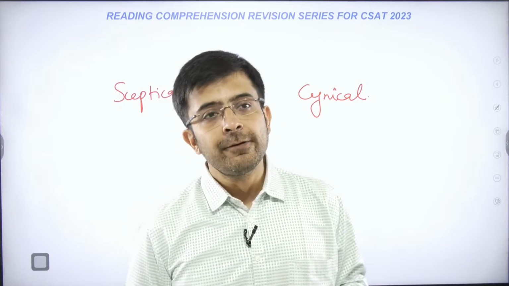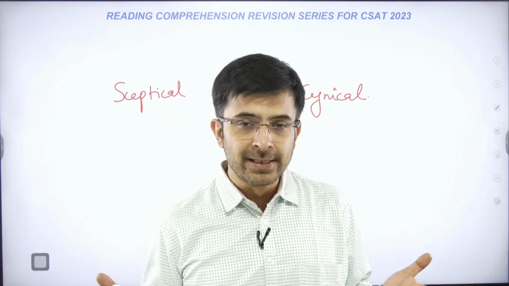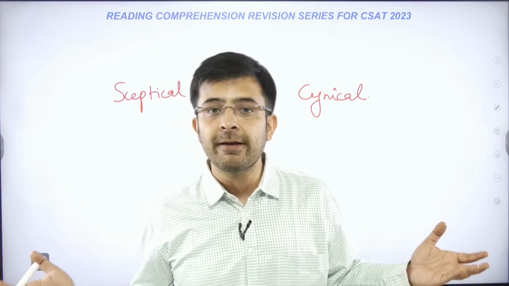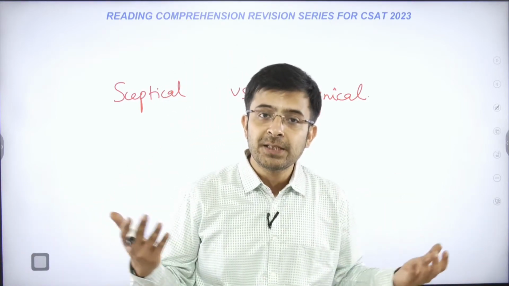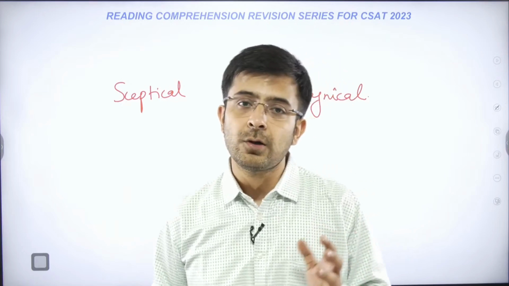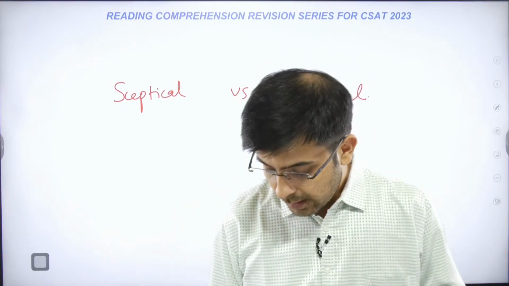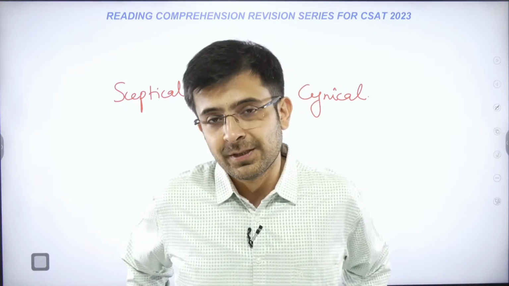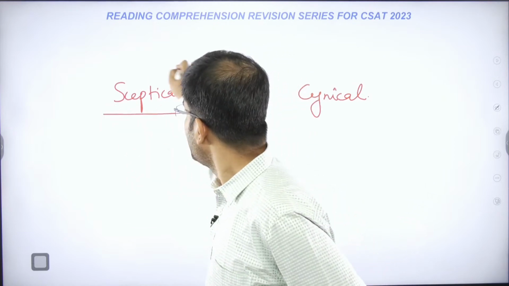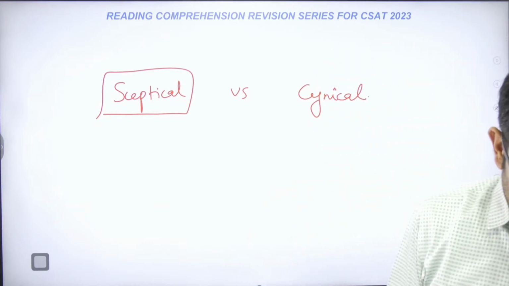Skeptical, for example, you must have heard that there are climate skeptics. So what sense are you getting? That in spite of overwhelming evidence that supports the notion that climate change is happening, there will be a bunch of people who will deny climate change. Who will say, no, it's all a hoax, or something is happening which is beyond our understanding. They'll bring in some unknown entities and try to justify their position. Unverified information will be shared by them to justify their position. So what are they being exactly? They are being skeptical. You can quickly write this down if you want to understand it.